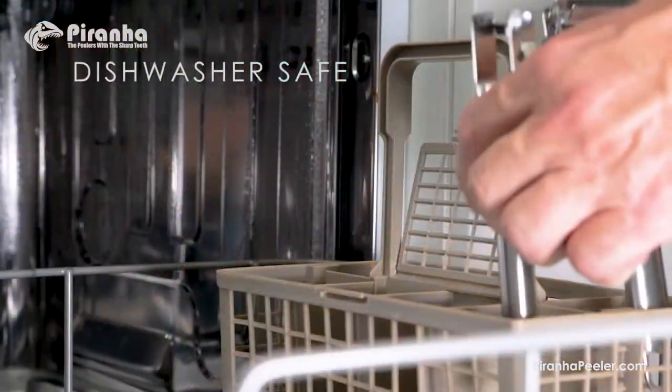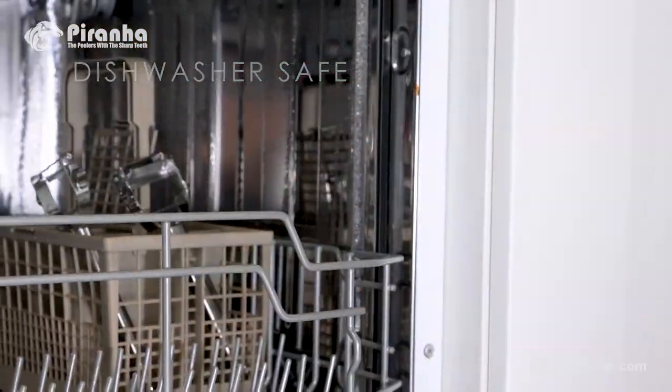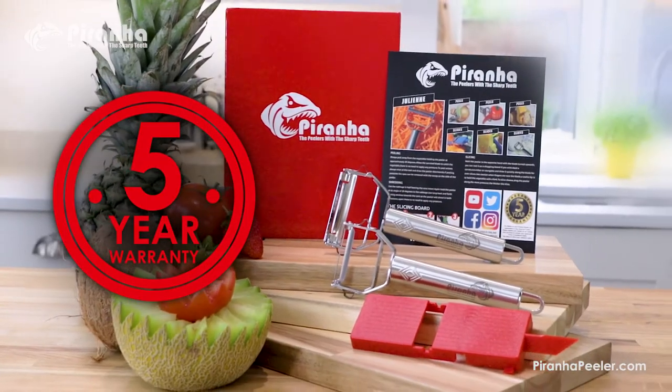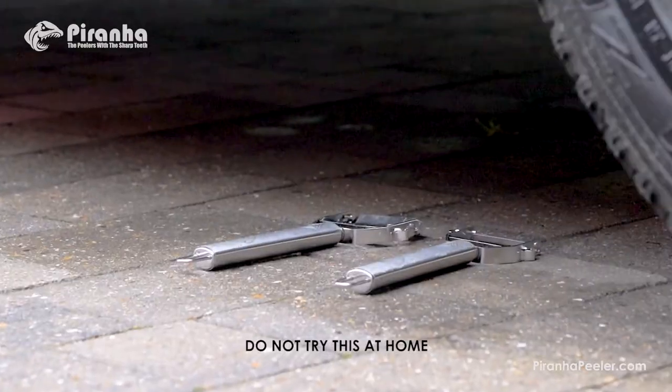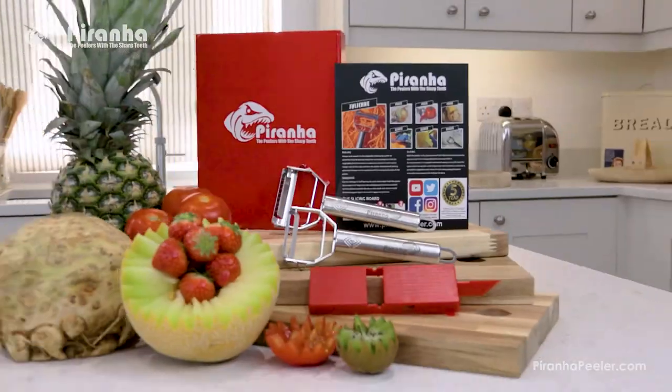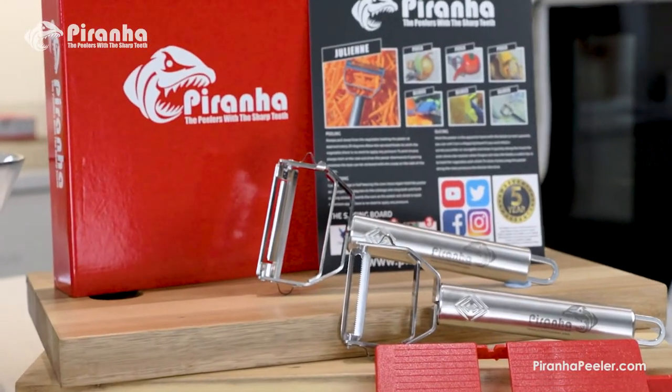Easy to clean. Just pop the Piranha Peelers in your dishwasher. Your Piranha Peelers come with a 5-year warranty. And to show you how tough and durable they are, we drove this car right over them. Piranha Peelers. The peelers with the sharp teeth.